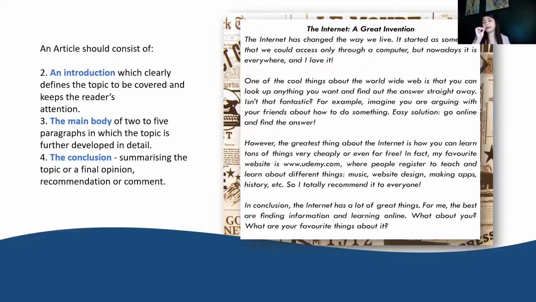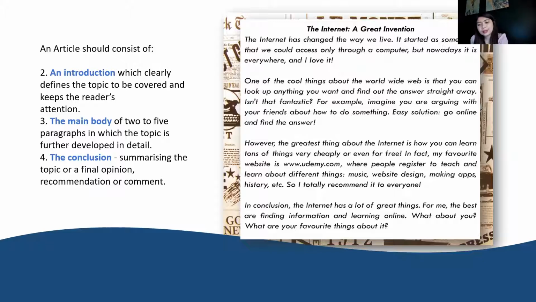Okay, the third feature is the main body. The main body can be 3 to 5 paragraphs depending on the article that you're writing. This is mainly where the topic is further developed in detail. So what about UAE citizenship? What are the perks? How do I avail? Who is eligible to become citizens of the UAE, for example? So these are the things.